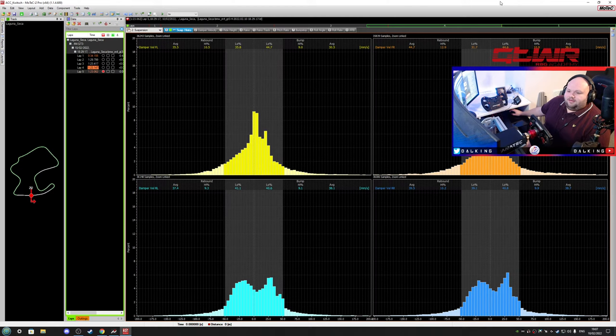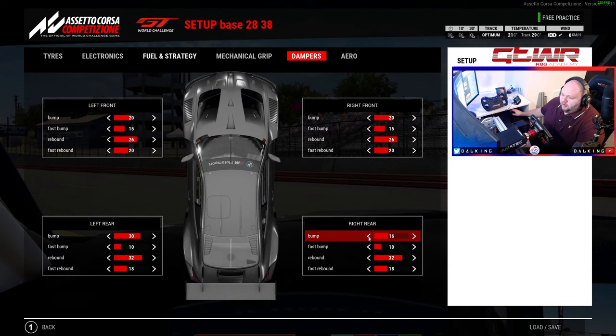So now what I'm going to do, I'm going to look at this here, and I'm going to say, I'm not too happy. My rebound looks a bit too high, and the fronts look a little bit... Well, the fronts are completely off. But what I'm going to do, I'm going to try and work on the rears a little bit. So I'm going to bring the rear down. I'm going to come down to 15. I'm going to half that number on the rear, okay?